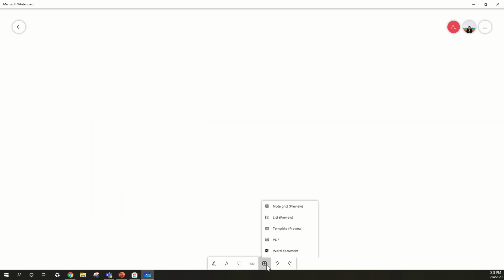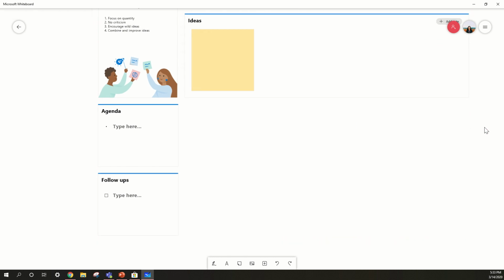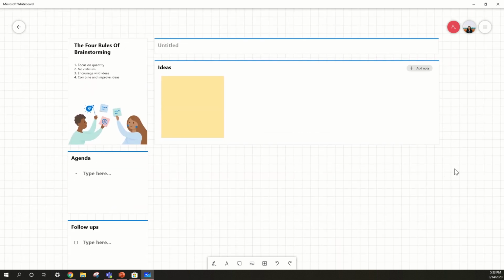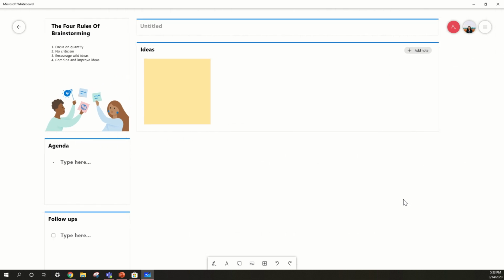Deleting this, I'm gonna go back to adding a template. What I found worked really great recently, especially with all the working from home and the effects of the coronavirus, I found that this brainstorming template has been awesome to collaborate with remotely and start thinking about how do we use these tools to generate new ideas. And so right here, they already kind of set out some of the brainstorming rules and how you can structure your facilitation of that remote meeting.